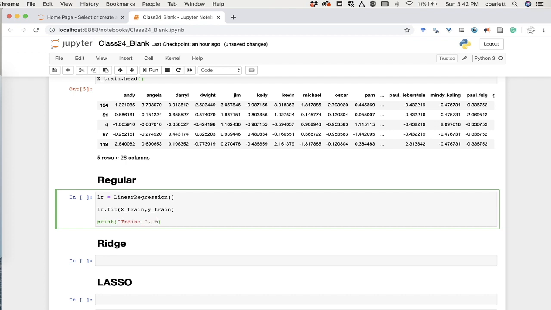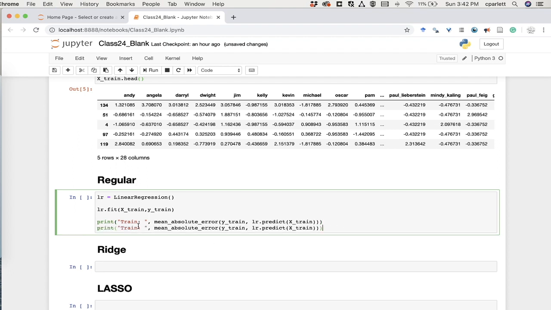Then I'm going to say mean absolute error, and you could look at mean squared error or r squared, but I chose mean absolute error because it's sometimes a little easier to understand since it's not squared anything. So I'm going to say y train, comma, lr.predict x train. Oh, and I want test. No, I want train first. So this is going to be the mean absolute error for our training data set, which is data that we've already seen. And then we'll do the same for our test data set. So we'll say y test, and then we're going to have it predict based on the test values.